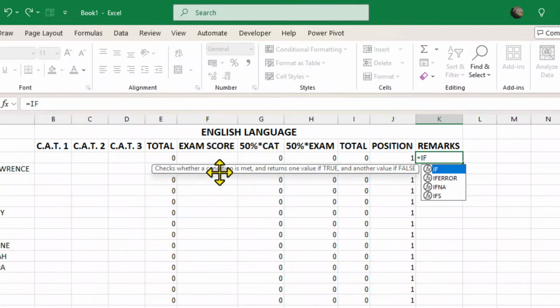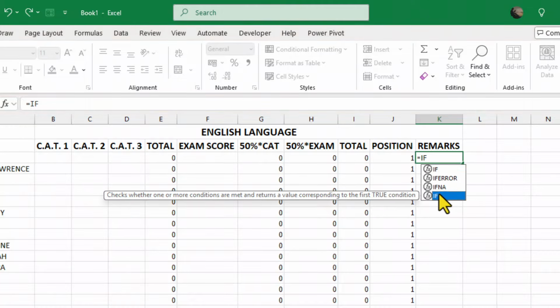Here it checks whether a condition is met and returns one value if true and another if false. Or the ifs checks whether one or more conditions are met and returns a value corresponding to the first true condition. So you can use any of them, and we are going to see how we can use either the if or the ifs for the remarks.